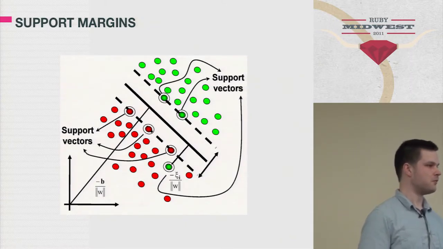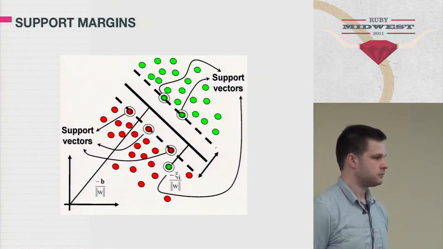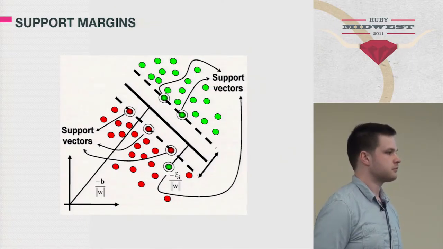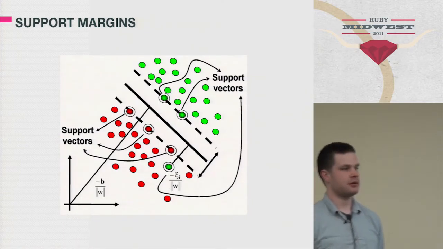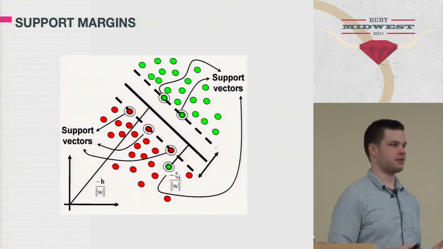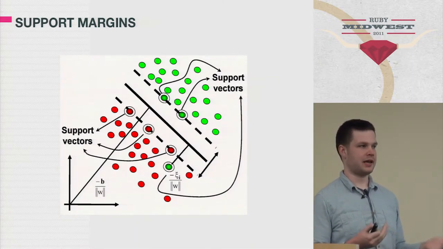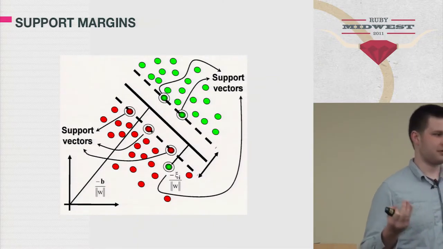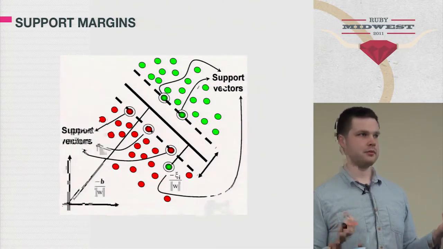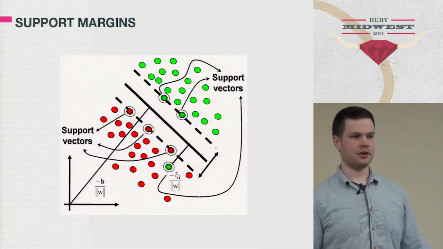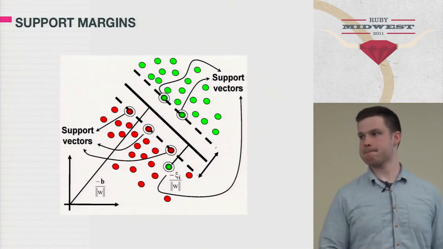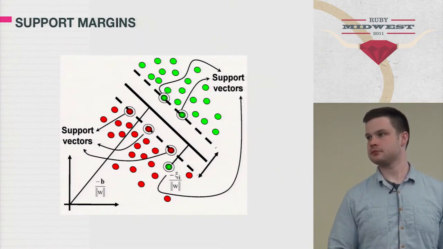So, really what it's doing is it's using the previous data to separate into new classes. I was just wondering, how do you choose which features to map to dimensions? Is that something you have to do before, or is that something that you get help from? I'll go over a little bit of this in the source code. But, basically, it's up to you to figure out the features. Obviously, you don't want to take a sentence and then map something like 'and.' That's a stop word and nobody really cares. But, you would want to use, like, Ruby as a word. Or, you want to use 'damn,' like, if you're mapping for sentiment.